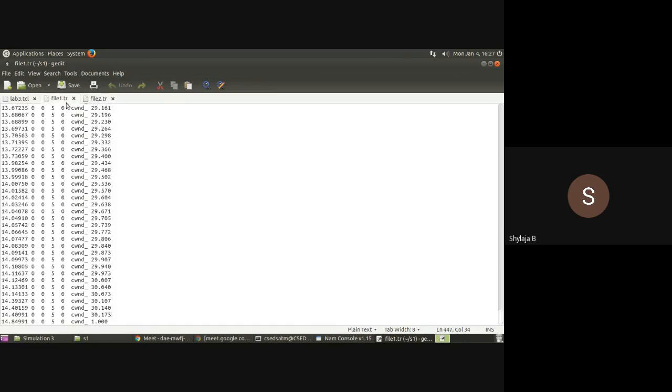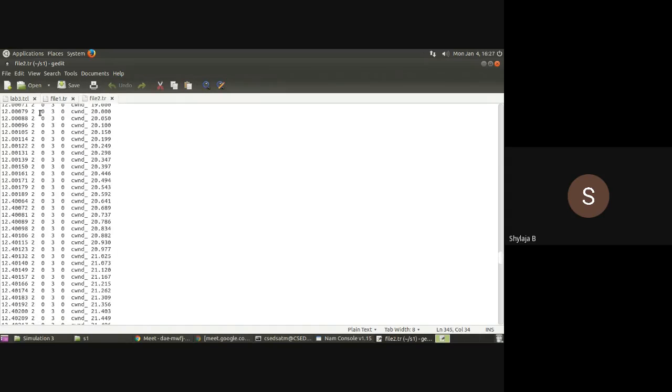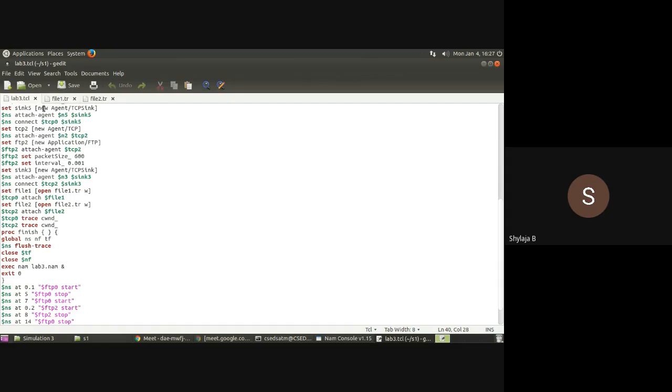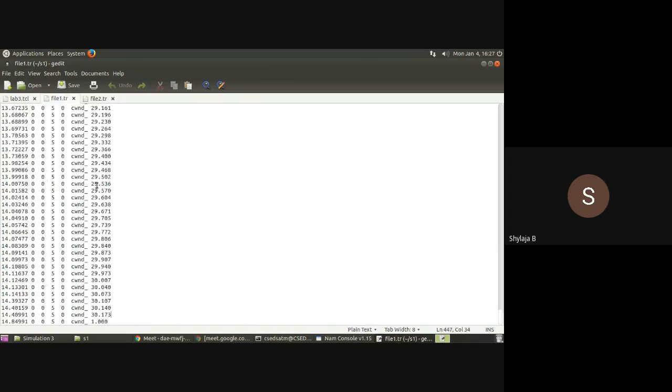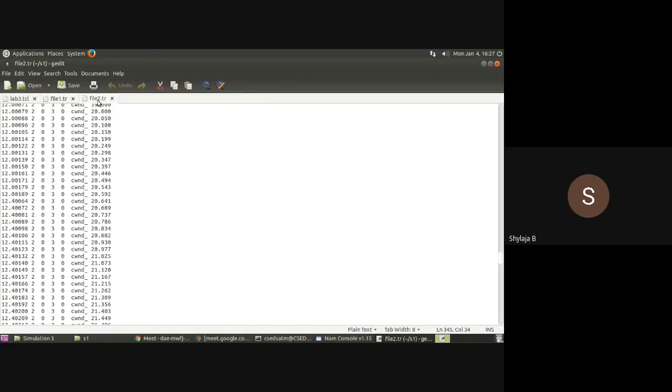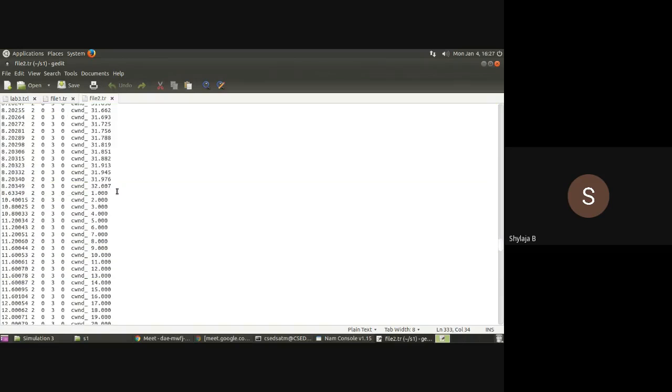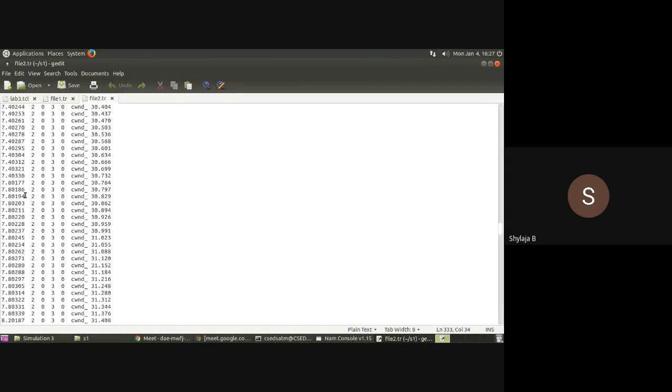Now considering these two files, file1.tr and file2.tr. So lab3.tr, that was the general trace file we generated. Afterwards, we generated TCP congestion window trace file, file1.tr and file2.tr. So now for these two, we are trying to plot the graph. We are extracting only the first and last column. The first column is the time and last column is the number of packets sent. So this we are going to plot. Out of these 7 columns, we have to extract only 2. How to extract? Again we have to use an awk file.